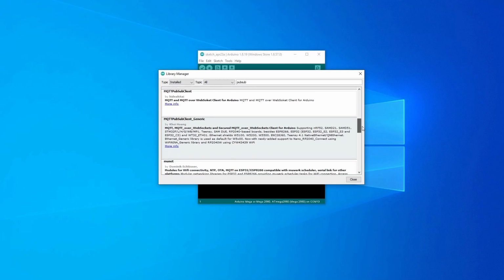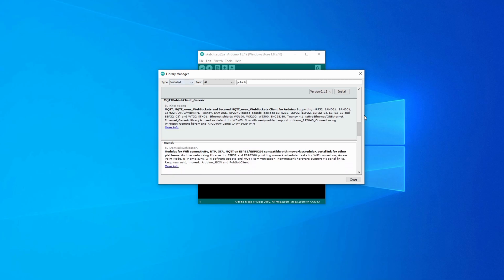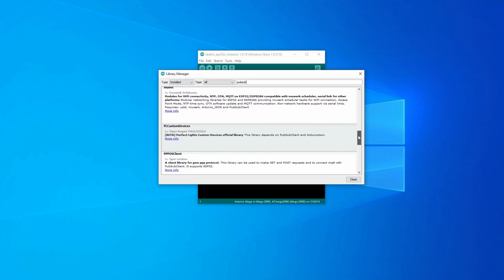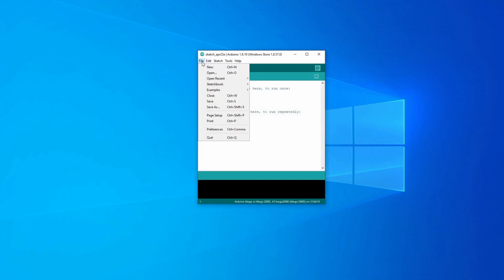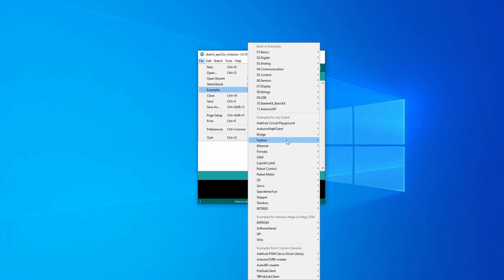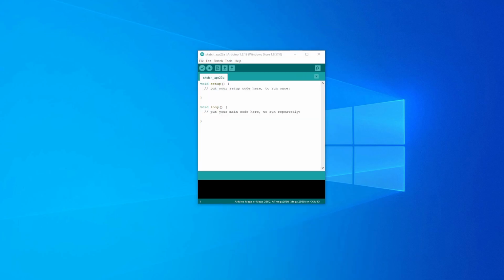I'm searching through all these. I'm supposed to be searching through the ones that I've got installed, but it seems to me that I'm not, because I certainly don't have all of these installed. I do, however, have this one installed. So this is the MQTT library that I'm actually using, PubSubClient by Nick O'Leary. And once it's installed, you get some examples, which is also always a good place to start. So down here, I think let's try the basic one.